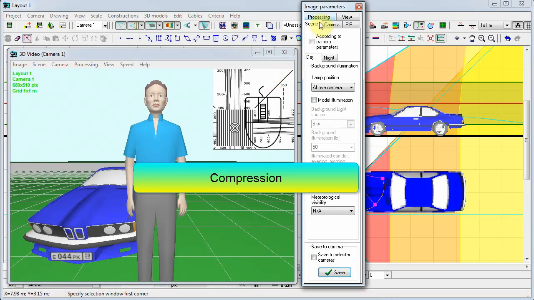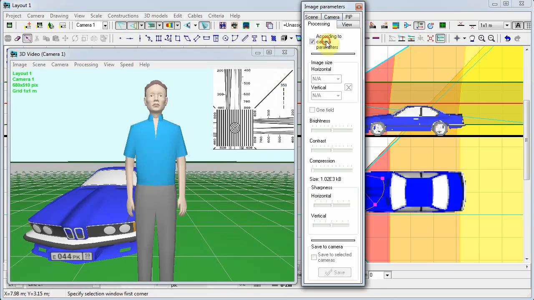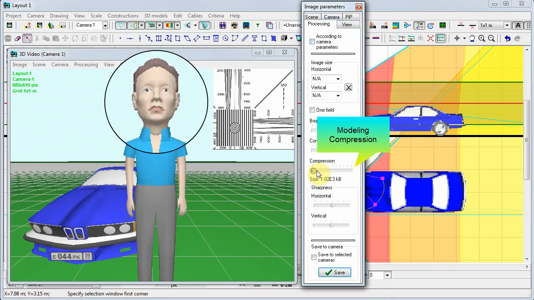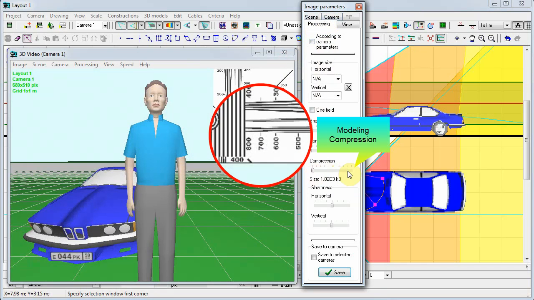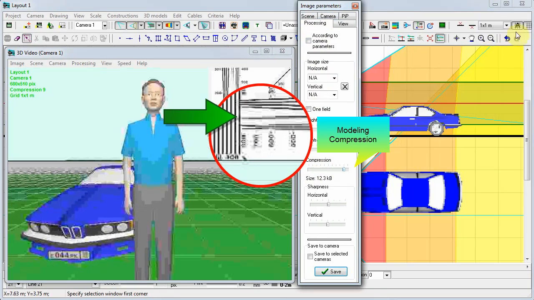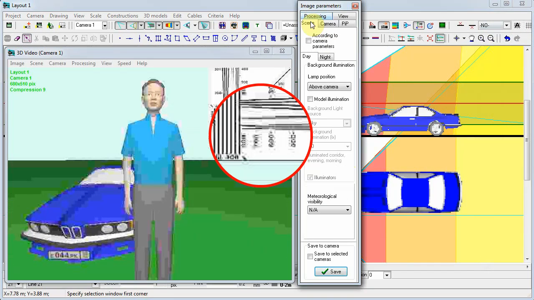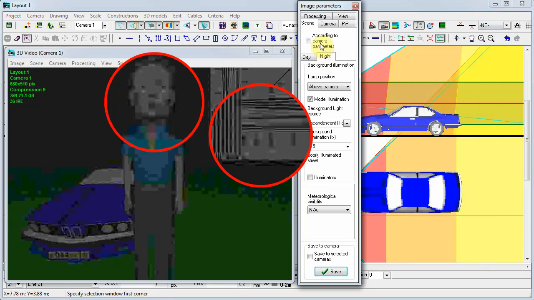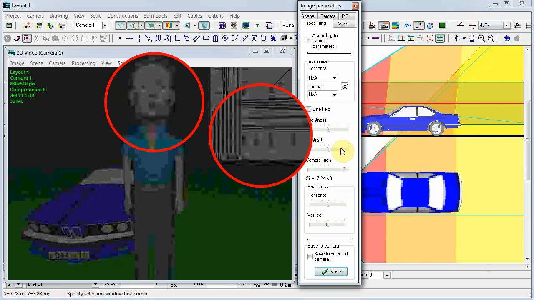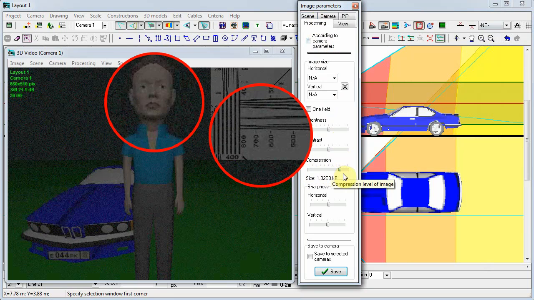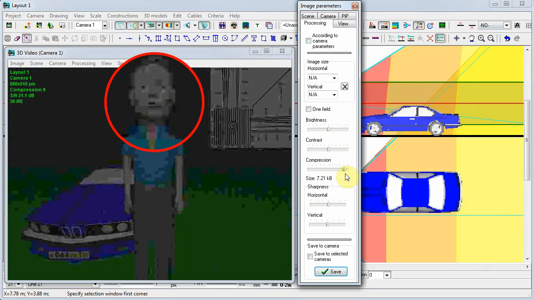Compression. All video data is subject to compression. The effect of compression depends not only on its level, but the presence of other distortions, contrast of the image, noise, and blur. Compression has little effect on the high contrast lines of the test chart. That can delude that compression does not degrade the resolution, but compression greatly distorts low contrast areas of the frame. One and the same compression level may be acceptable in the daytime, but significantly reduce image quality at night.